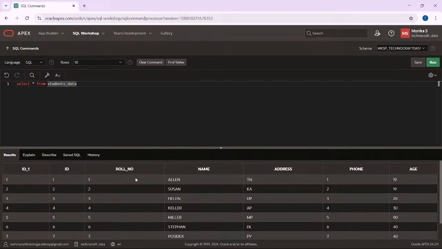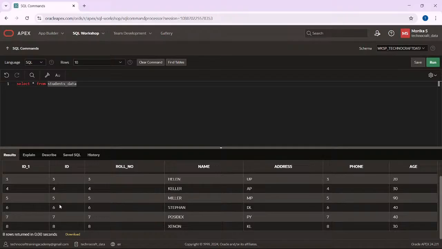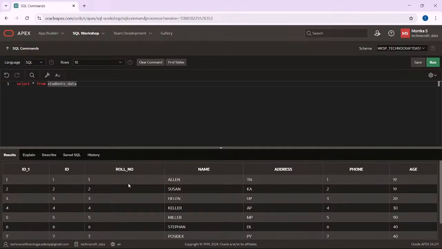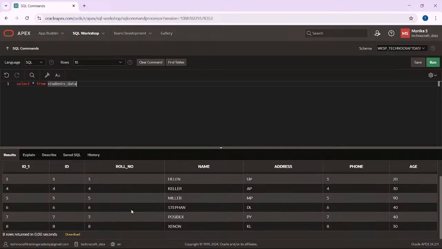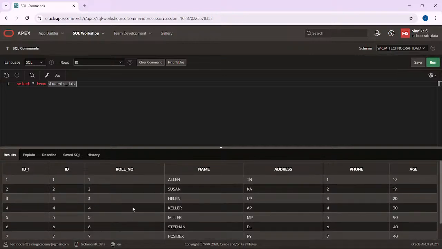So this is the data available in the students data table. We have an ID, which is just like an index number, then a roll number, name of the student, address, phone number, and age. This is just dummy data, not a real example.